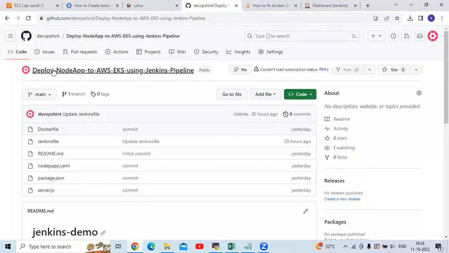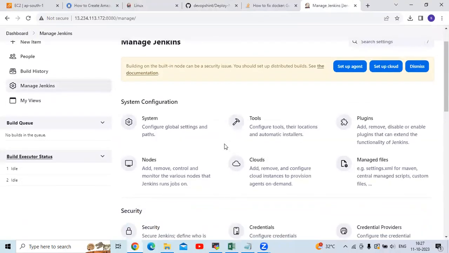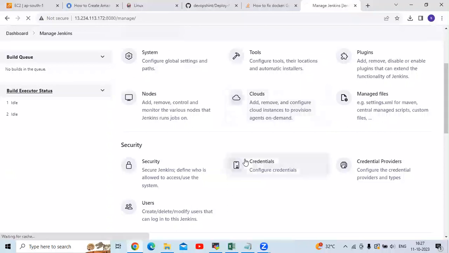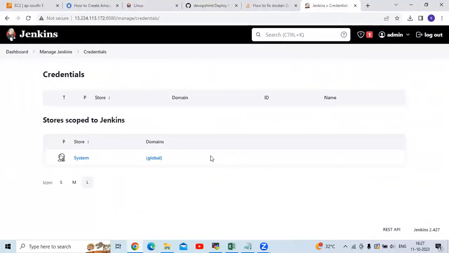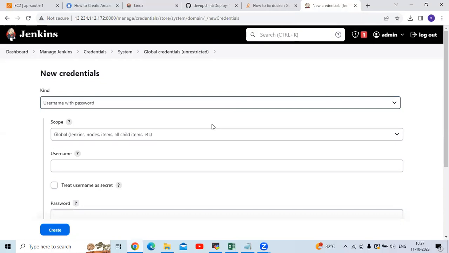That's why we need to add credentials. Which credentials? GitHub credentials. Let's go to the dashboard, then Manage Jenkins, and here we need to add our GitHub credentials. Go to Credentials, click on Global, then click on Add credentials. Choose username and password.